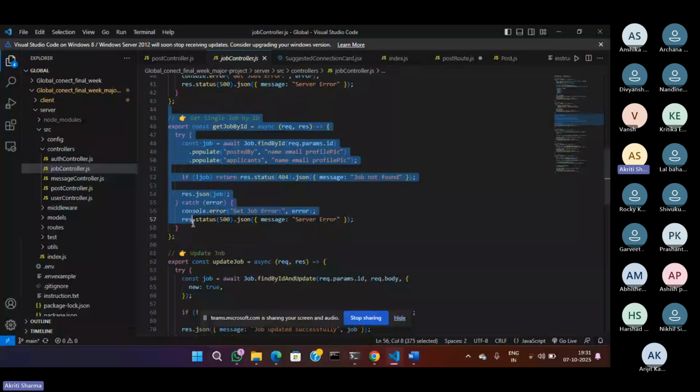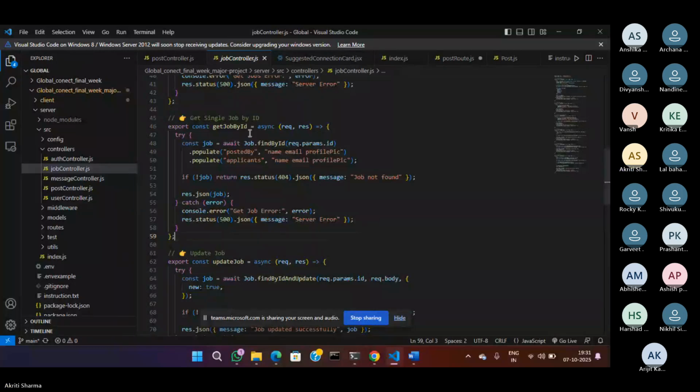This is for getting the job by ID. If we get the request params ID, we have to give the job ID in the URL string, and then it will find the job.